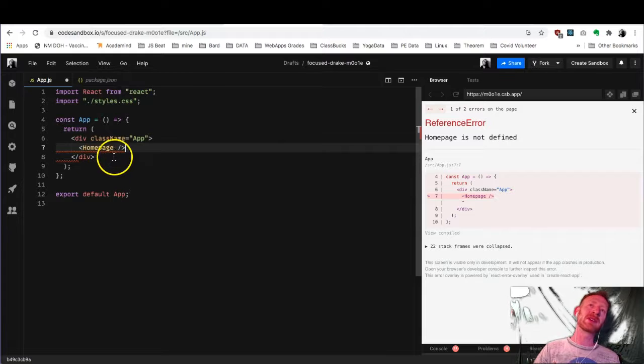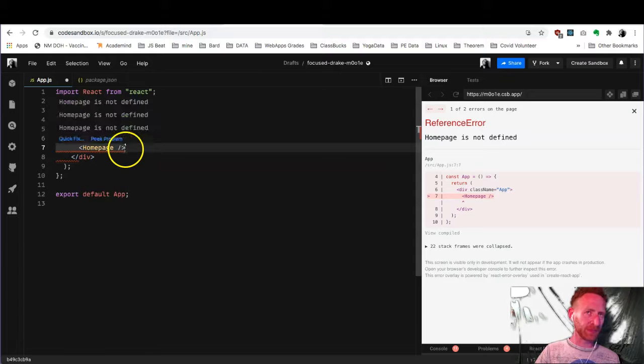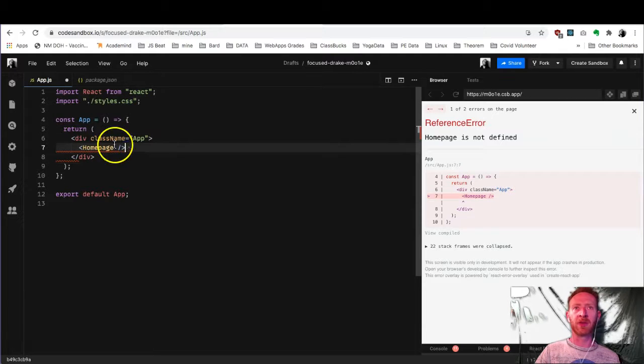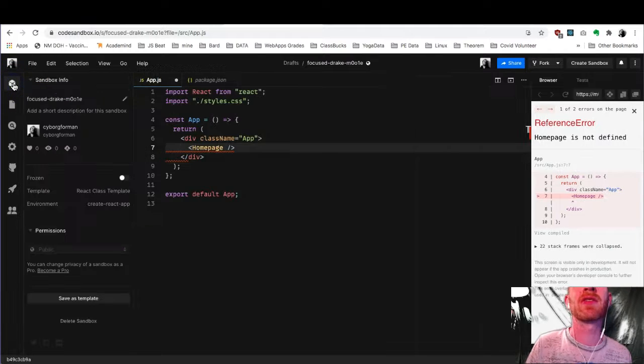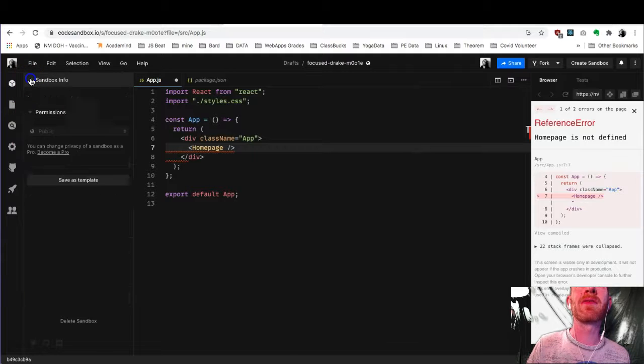That's exactly the idea of components. So it looks like this. It's a self-closing tag. It can also have an opener and closer, but we'll use just the self-closing tag right now. And in order to import and use this, we're going to have to create that file.